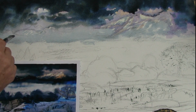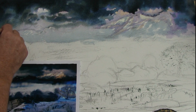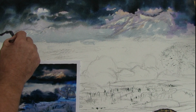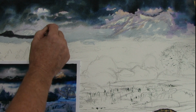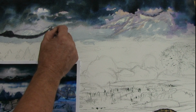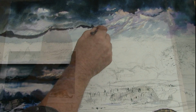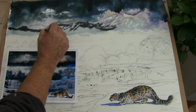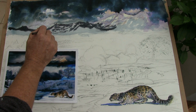Right, now whilst this is working, I'm going to drop in some darks here. Some really dark darks, just to get the soft effects of these mountains coming down and round, to be slightly harder edged in places, so I'll come back on these a bit later. This is a graduated, oh no, this is a graduated wash. Tickle these colours in, even bits of snow in between. Let them spread out a bit. We'll do harder edges later.